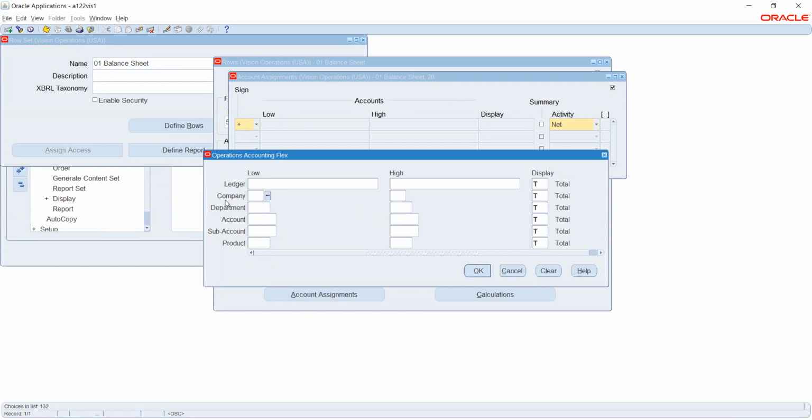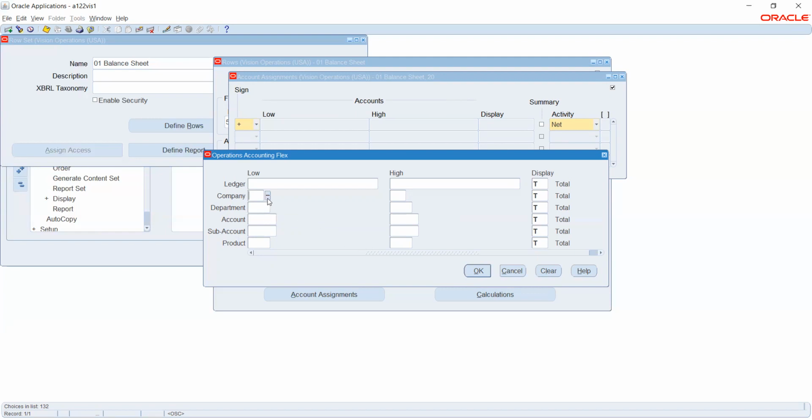If you remember, we created only company, department, and account. Sub account and product were added for a different chart of account. So when we log in, we will see only the ledger, company, department, and account. Based on our structure, the system will display all those values.